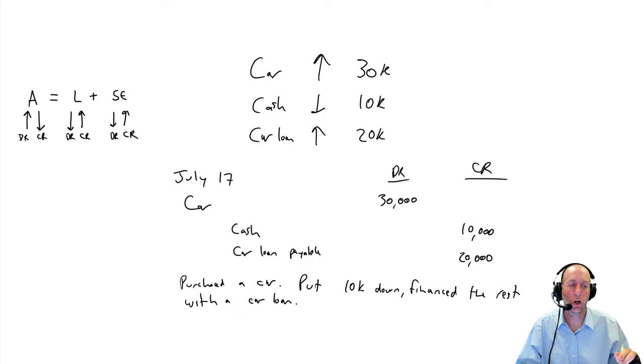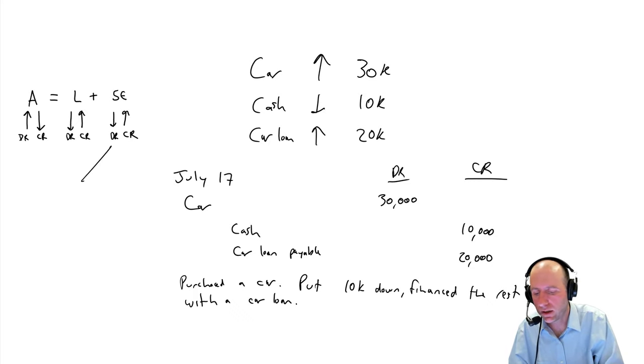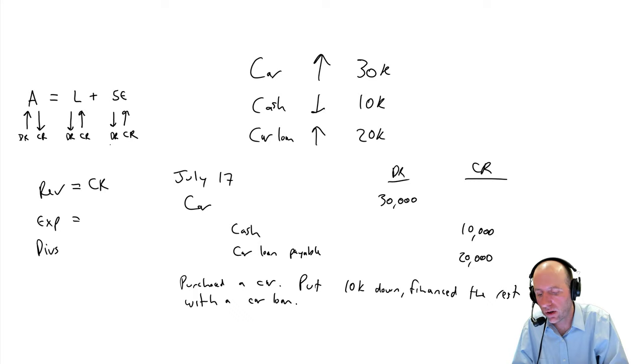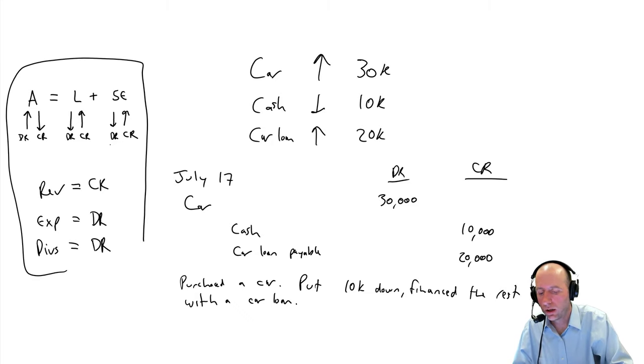One final note regarding these entries. Because we haven't done any equity transactions. Most companies, there's not a lot of equity transactions. But there are transactions that affect equity. And those transactions involve revenues, expenses, and dividends. So, let's think about how revenues affect equity. Revenues, if you earn a revenue, means you're more profitable. You have higher retained earnings if you're earning more revenue. So, it makes equity go up. Revenues help shareholders' equity. So, revenues, because they always make equity go up, they're always a credit. Expenses, because they always make equity go down, they're always a debit. And dividends, the same, because they always make equity go down, they are always a debit.